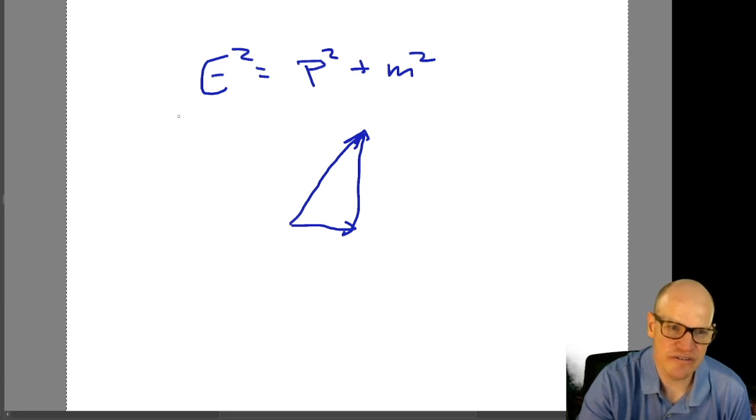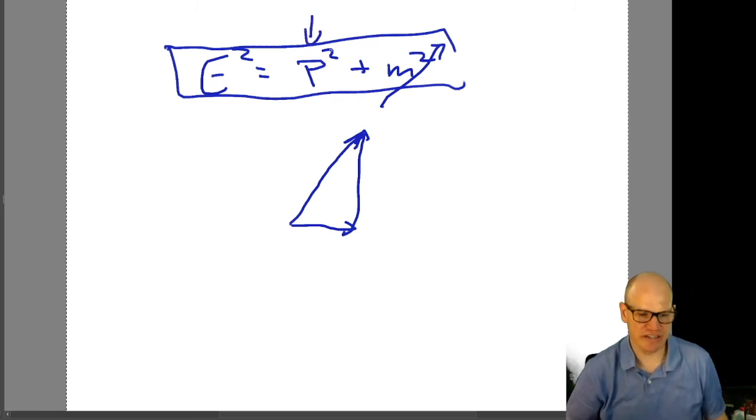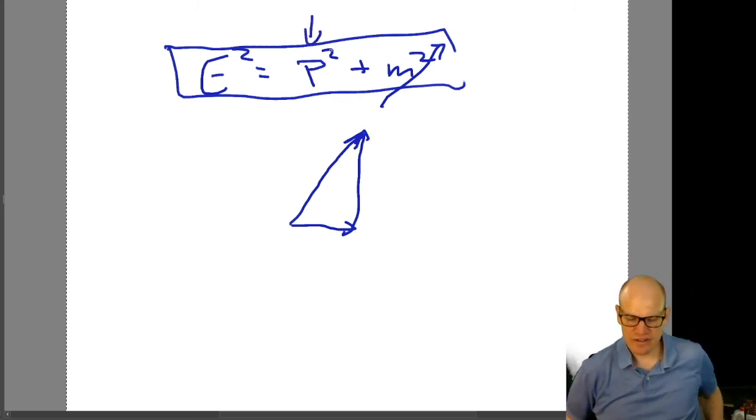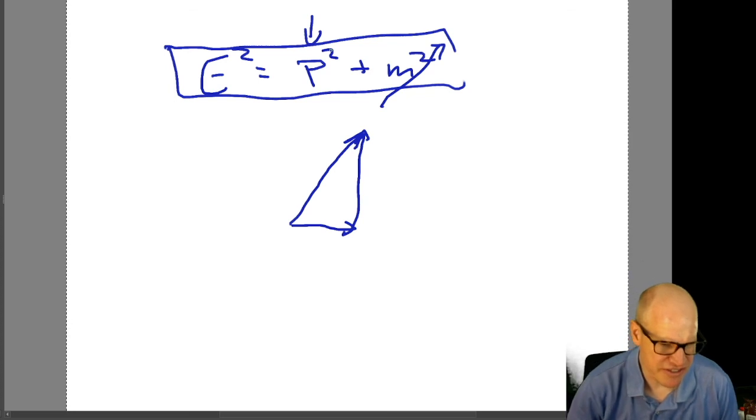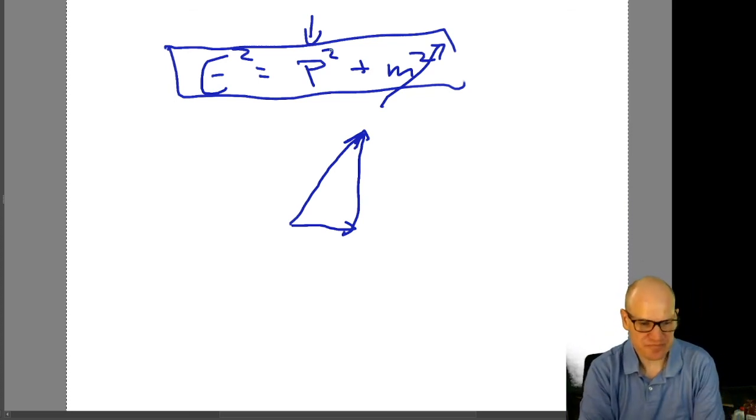So this equation holds true all the time. And so if the rest energy goes to 0, then what's left over is the kinetic energy. So it has kinetic energy only. I guess it must be the quadratic sum, but I don't remember it being that way. Thank you for that sub, I appreciate that. And it is the L2 norm, if you want to think of it that way as well.